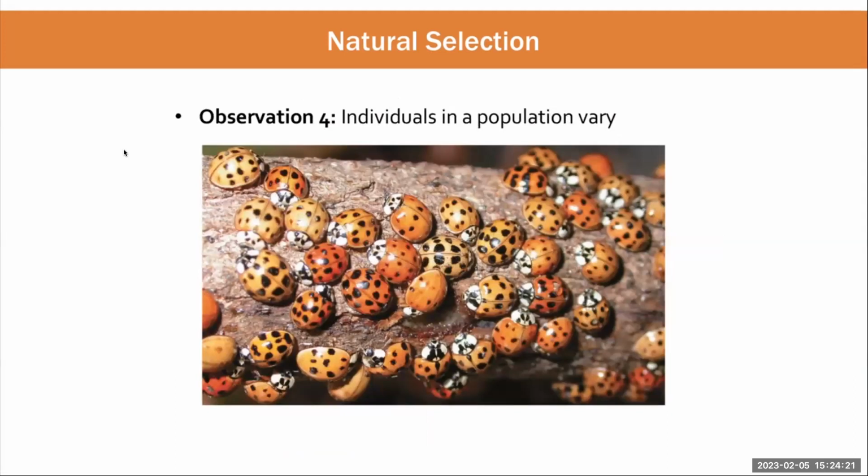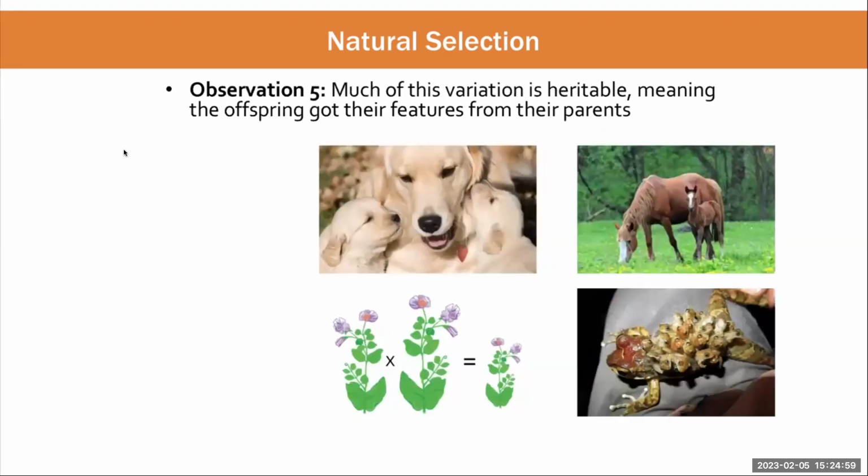Okay, so we're going to come back to that inference, but I want to add another observation. The other observation is that individuals in a population vary. So whether we're talking about humans or penguins or burrowing owls or ladybugs or a particular species of mushroom, we know that there's phenotypic variation that we can see with our own eyes, whether that's variation in shape or size, color morphs, the size of spots on the back of these ladybird beetles, whatever it may be. Individuals in a population vary with respect to, in many cases, many different traits.